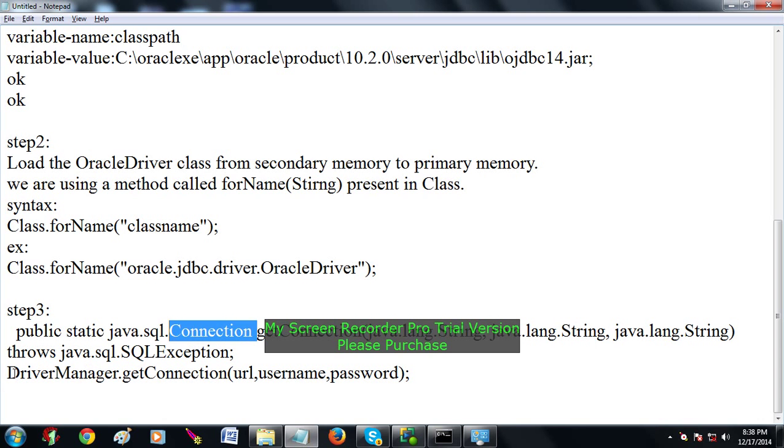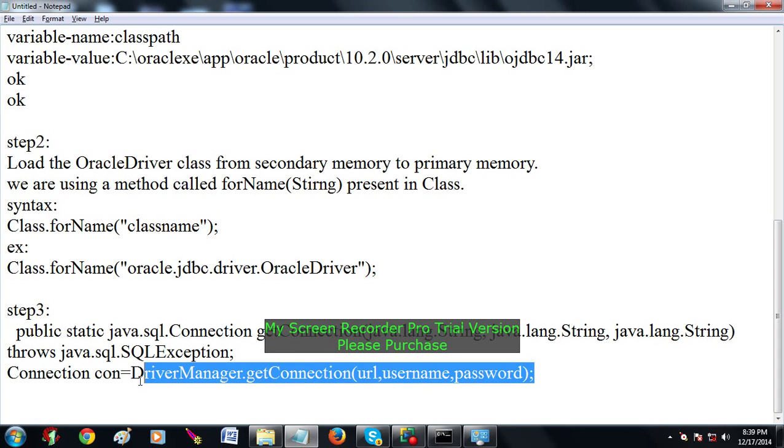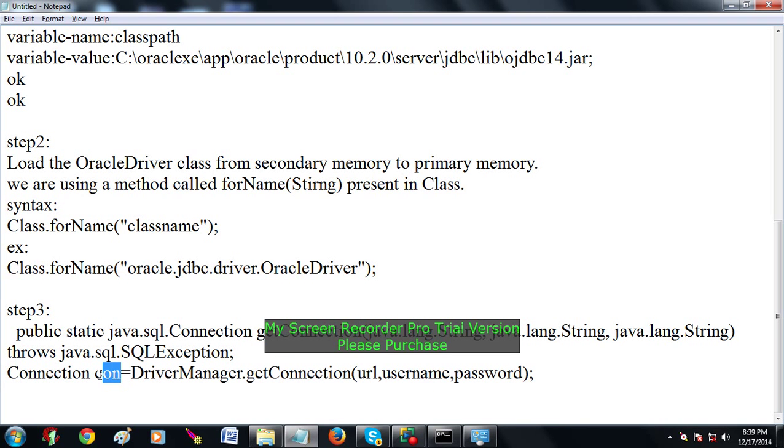So Connection con equals DriverManager.getConnection, because it's returning a Connection object that will be stored in this con, right? That's the difference. Fine. Step 3 is completed, but we haven't mentioned the URL, username and password.